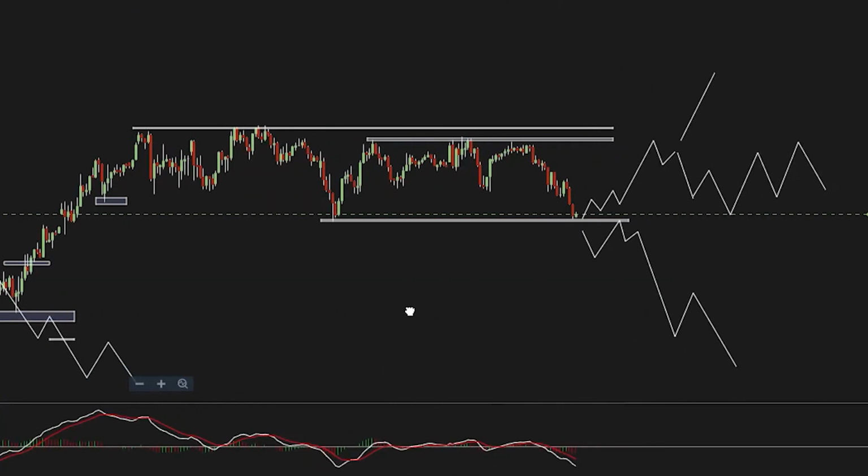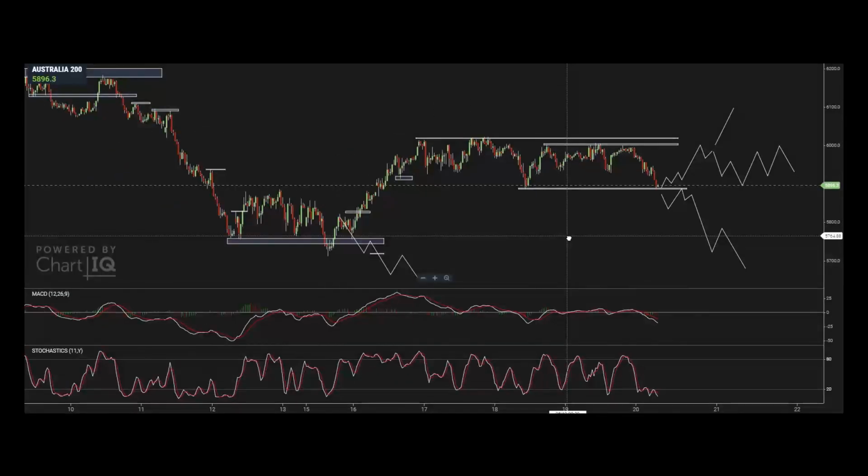Okay, so either way, that's an explanation of how we would define our support and resistance zones and what we're looking for. What are the key aspects to define those zones that we need to see before we trade either long or short?